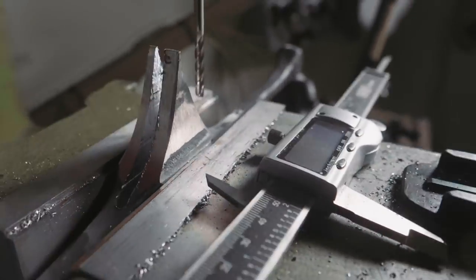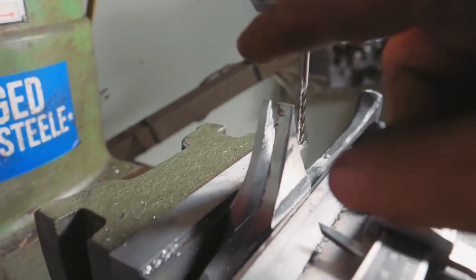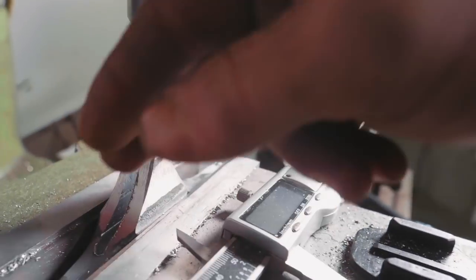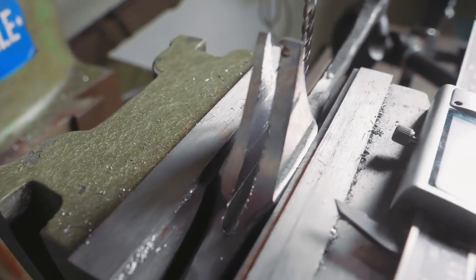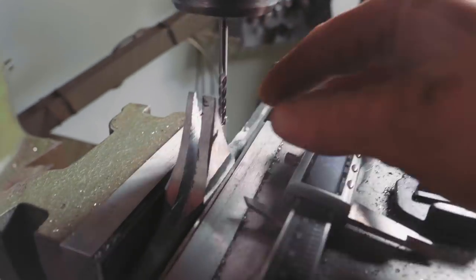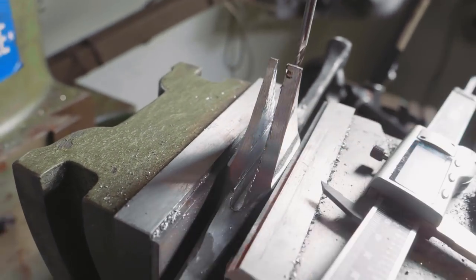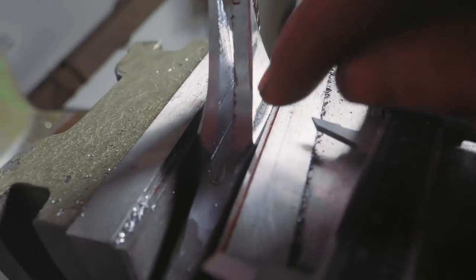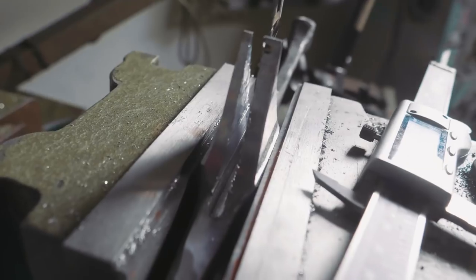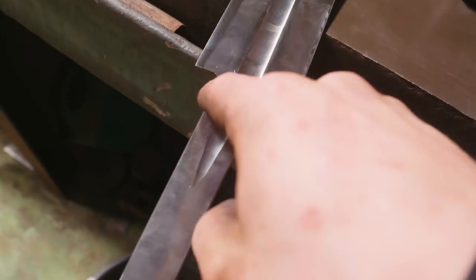Okay, so far, starting at the very top with another 4mm cutter up much closer, I worked my way down, and then every so often I drop the cutter down and I go a little further. I then found the width of the blade and then plunge down. You can see this is because that cutter is so far out of there. The vibrations mean that we have a very uneven and very inaccurate cut the whole way down, but we do have a flat bottom, which is fantastic, and it means that we can start thinking about the next step, which is, of course, the hole that's gonna go the whole way through and accept the tang.